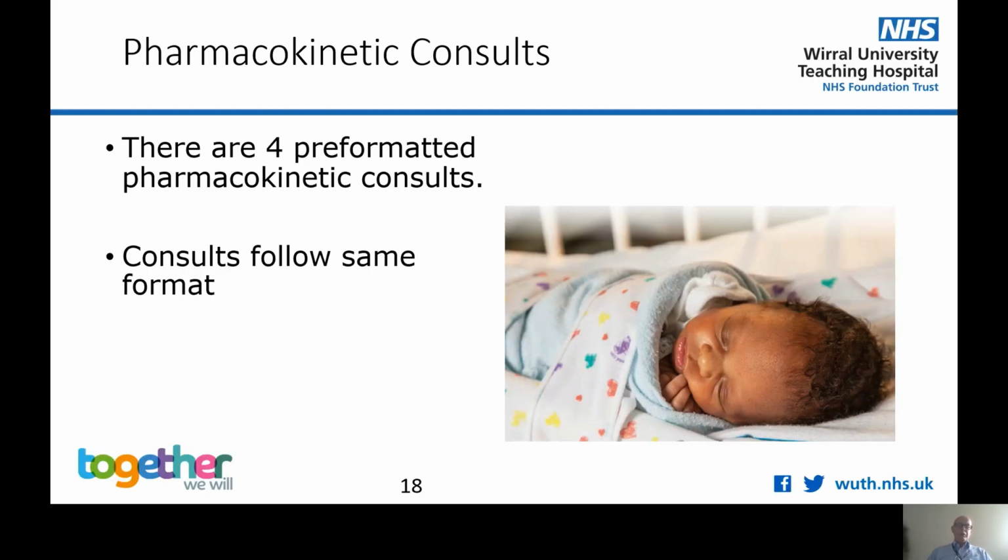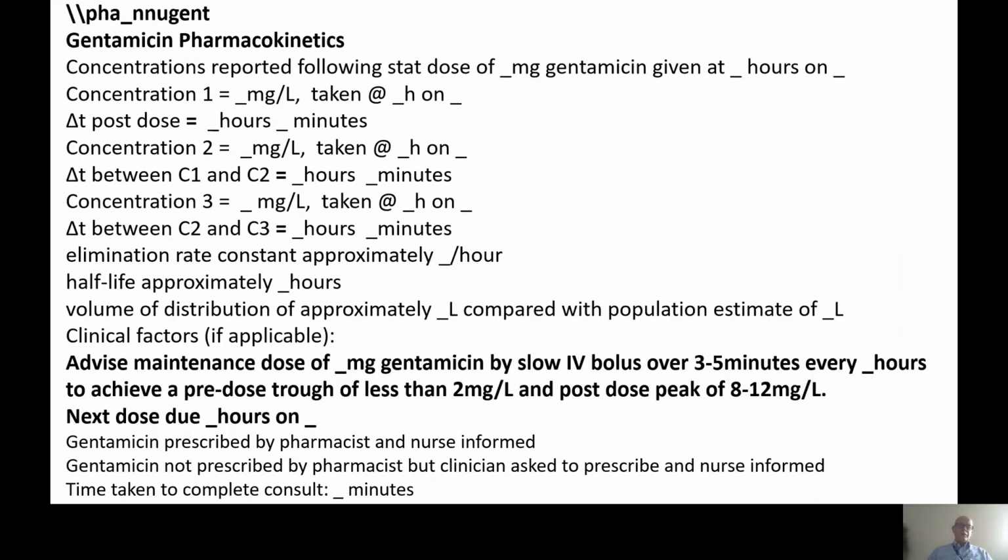And to help you, we've got 4 pre-formatted pharmacokinetic consults, and the consults all follow the same basis. My training was consults should be statement of fact, interpretation, and recommendation. So here you've got the statement of fact for two time concentrations. You've got concentrations reported following a stat dose of this. Concentration 1 was this, concentration 2 was this.